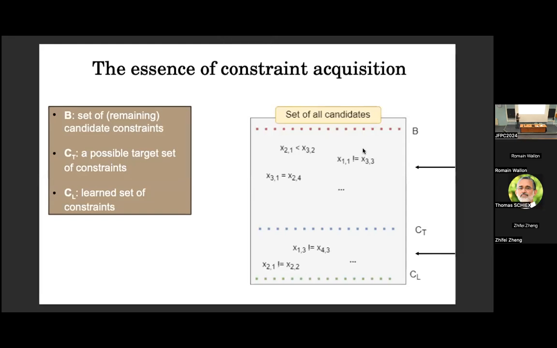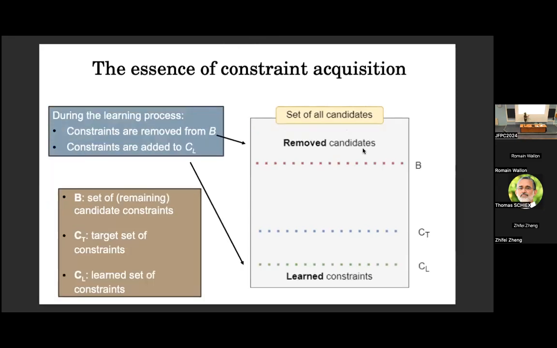Okay, so in a nutshell, before we go into some of the recent advancements, what is the essence of constraint acquisition? There is this gigantic set of constraints, and you can think of this block as being the full list, millions of candidate constraints, and that's what you start out with. Initially, you don't know anything about the problem, so this learned set is empty, and the bias contains all of them. Then during the learning process, two things can happen, either from the data in the passive case or from interaction with the user. There are some candidates that you know cannot be a constraint, so we can remove things from B, or as the method progresses, we can learn that a constraint certainly must be in the specification. Those are the two ways in which learning happens.